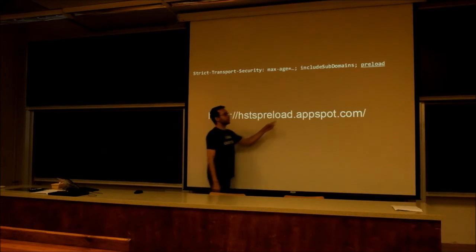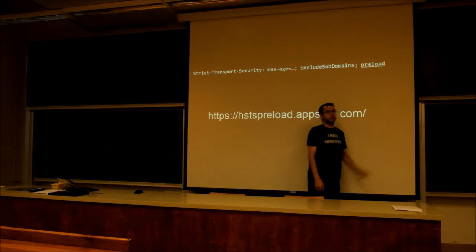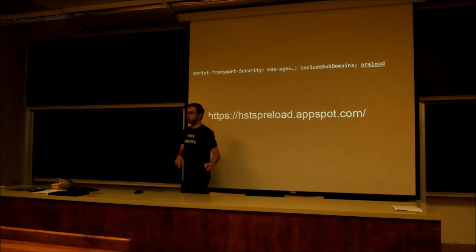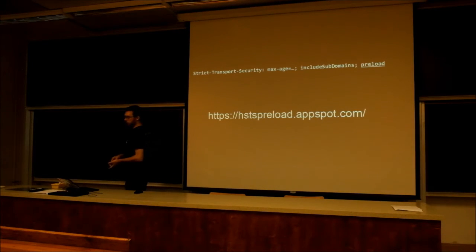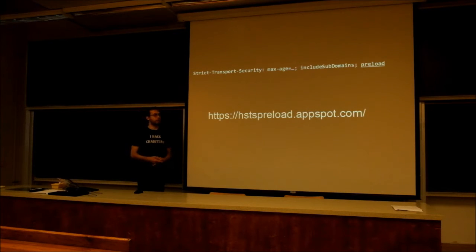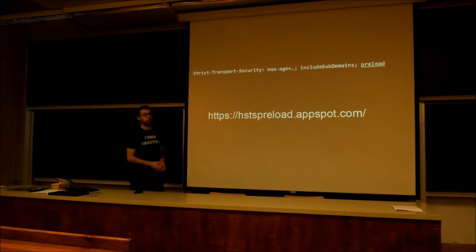You need to also include the preload token in the strict transport security header. This is like an agreement that you actually want to get into the list. Because some of the websites, for some reason, don't want to go into this list. I don't know why, but they just don't want to. So this prevents the bad guys or some guys trying to play funny jokes from loading all the websites. So if the website is not using the preload token in the strict transport security header, they will not get into the list.